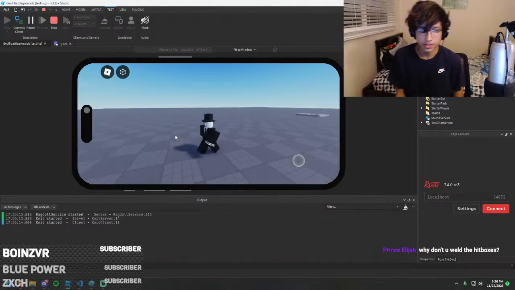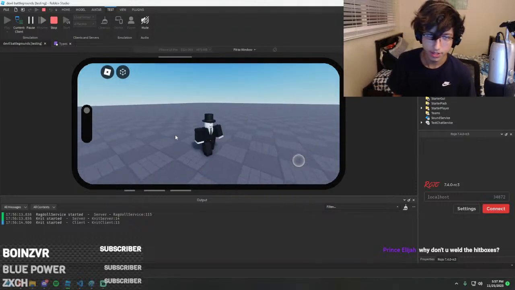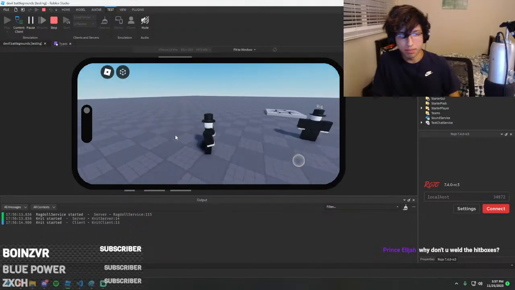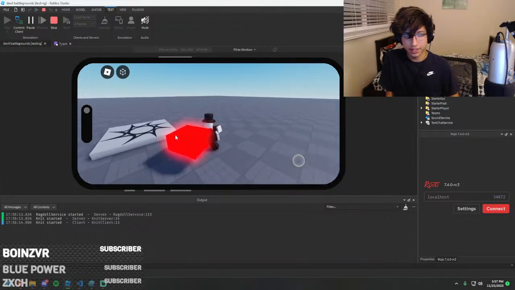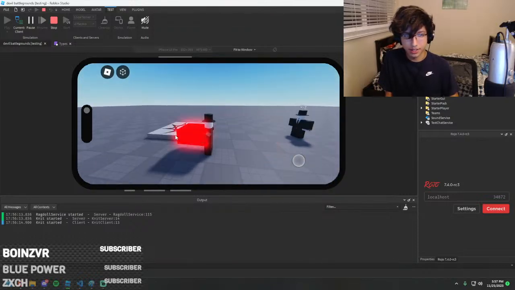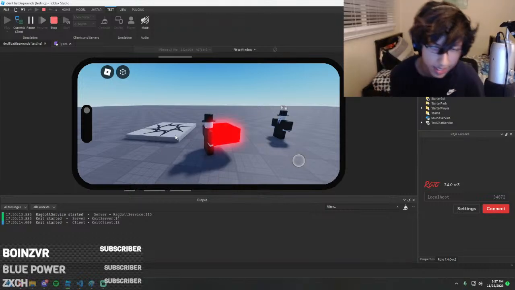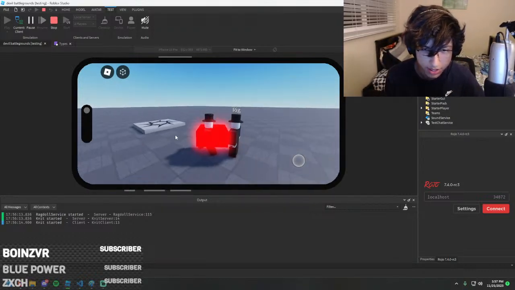Why don't you weld the hitboxes? Because you see the representation of the hitbox, it's there for one tick. So the immediate second that the punch reaches there and the thing shows up, it's already gone.